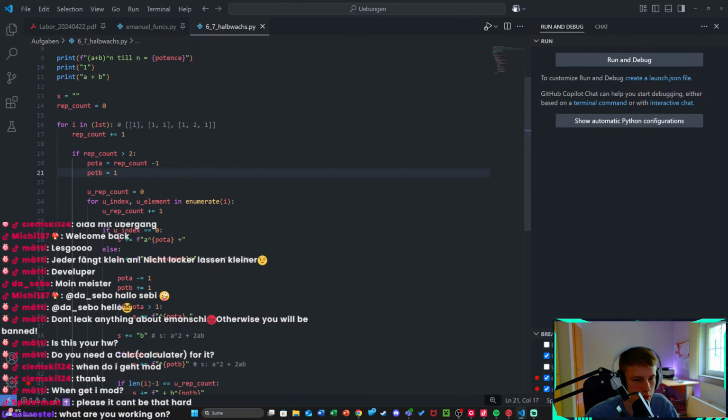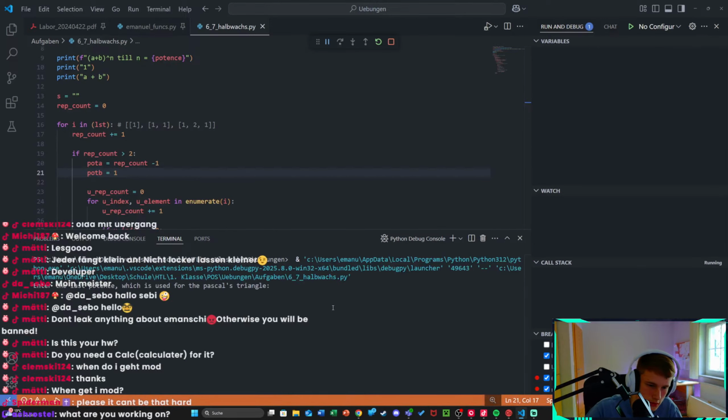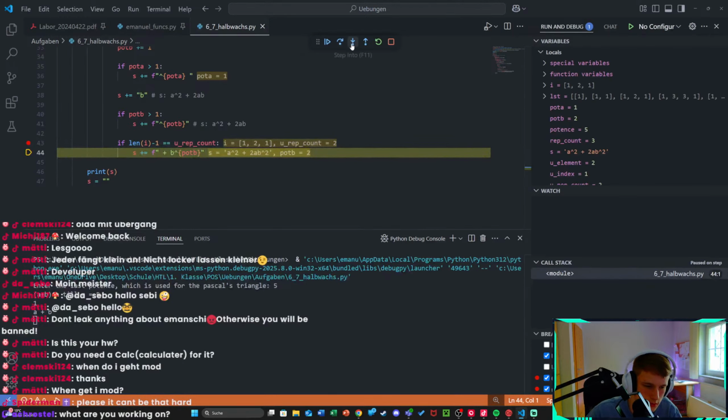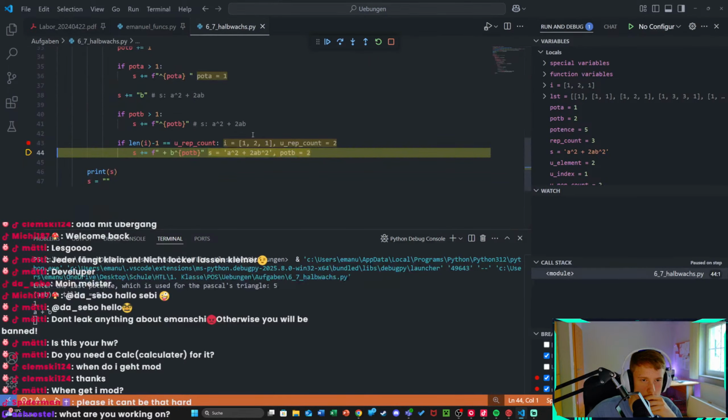It didn't work with 1. Let's try it with 1 again. The potence should be 2 at this point.